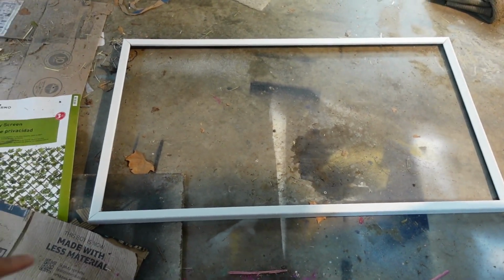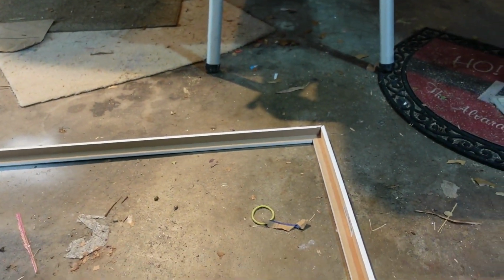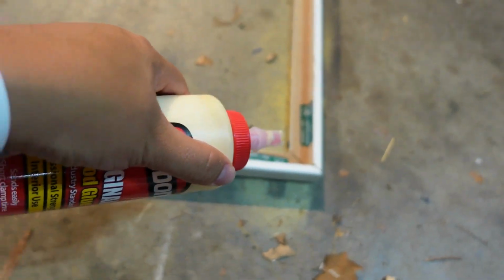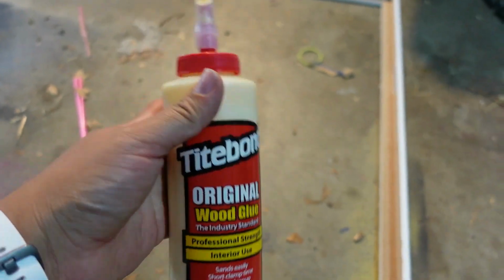So now we just have to staple and glue the ends and then let it dry. You turn the frame upside down, so this is the back part that's going to actually mount on the TV. And we're going to take some wood glue and put it in all of the corners, and then we're going to take our staple gun and also staple it to reinforce all of these corners.